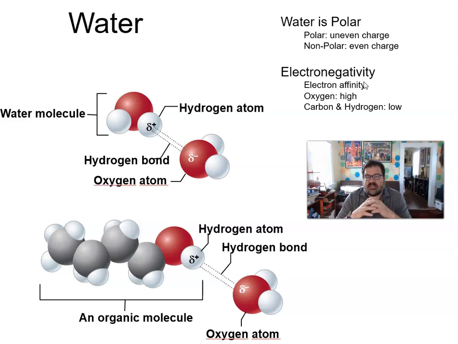So oxygen has high electronegativity. That means it really likes electrons. And again, molecules don't have feelings. It has to do with stability, and there is a physics-based explanation for that we totally don't need to get into. But oxygen really likes electrons. Carbon and hydrogen, not so much. Electrons are great, but they're nothing super special.